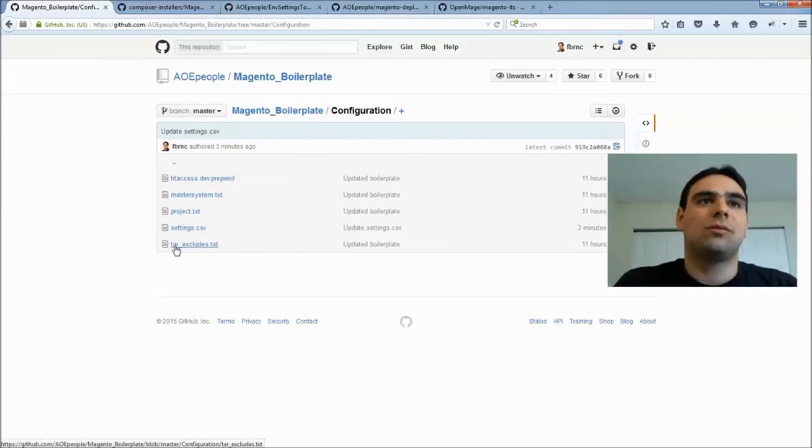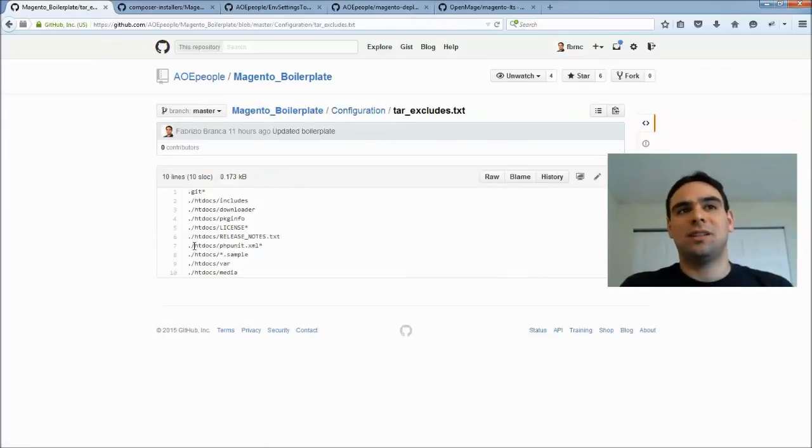So then we have this tar excludes txt, and again, this is a detail. This is a file for the packaging process. This file basically defines which package goes into the base package and the so-called extra package. The base package is the files that are necessary to run the project. So we don't need a number of files here.